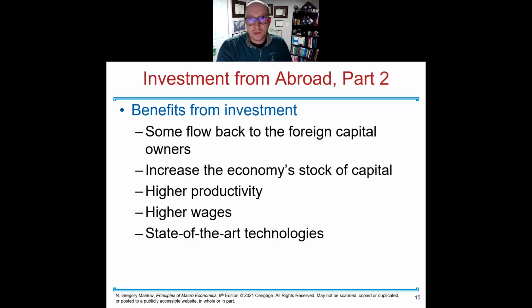So these countries, of course, they benefit from foreign direct investment. The capital is going into those countries and it's being spent and it's creating more tax revenue, all those great things. And it's also leading to higher productivity, higher wages, better technology, etc. So foreign direct investment, very good thing.